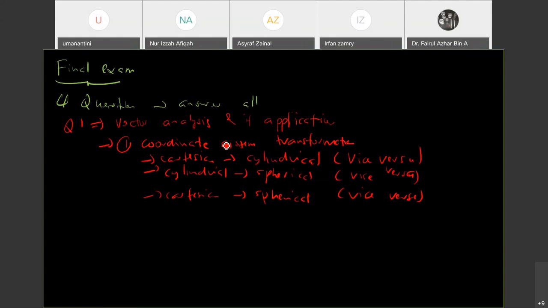So for this one you need to refer to the table lah kan. The most important thing is you know how to use that table lah. The table will be given to you during the examination. I think maybe during the study week I will send you the appendix that will be used in this final exam. Then you can either print it or just refer to it on your phone. Okay, it's up to you lah.